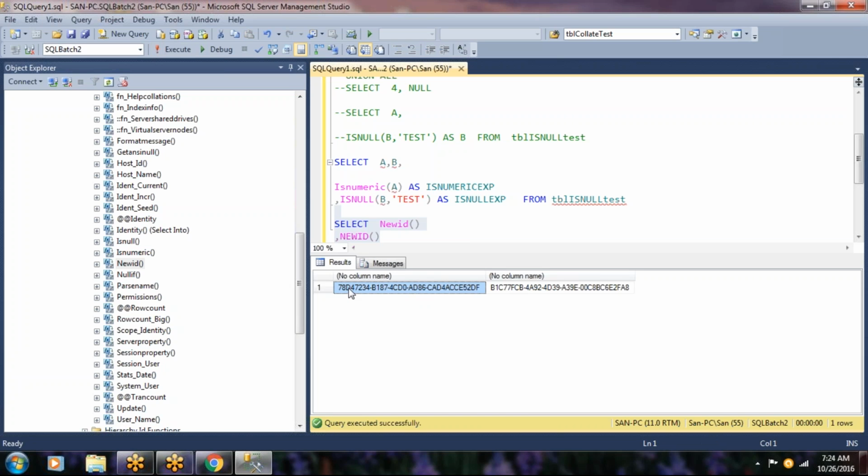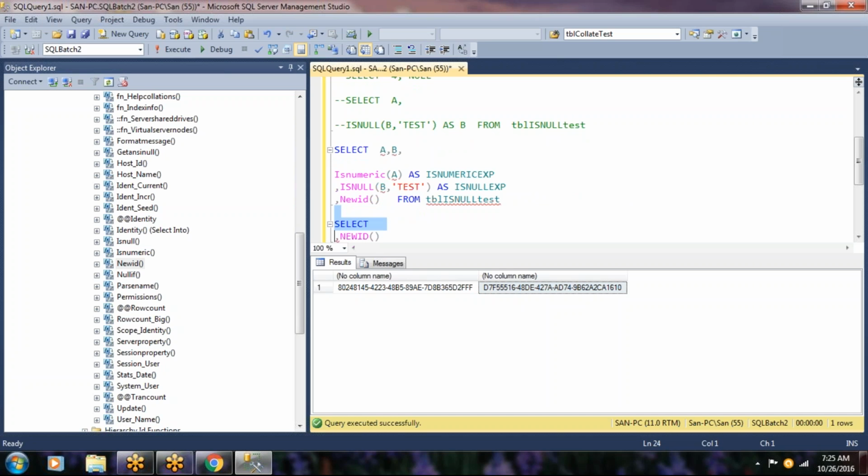If you see 78D and B1C, let us execute. Now 8024 and D7F, these are randomly generated varbinary formatted numbers which would be unique across the tables inside the particular database. If you want to generate a unique number across all the tables, you could go with the NEWID property. Where will you use this NEWID? It's a row level function.